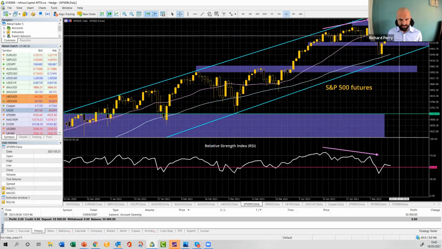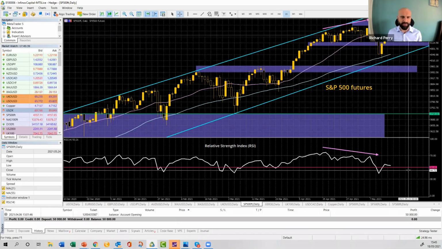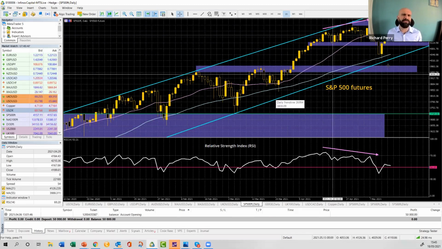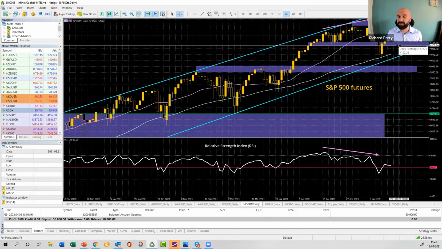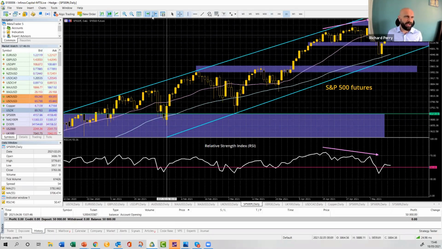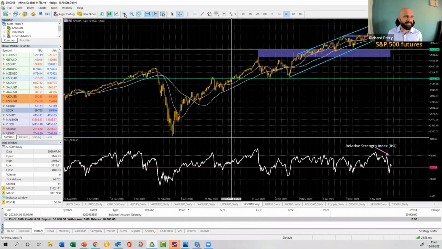the moving averages have started to roll over. That resistance seems to be building around that 4180 mark on the S&P 500. You've not really seen a great recovery on momentum either here. So this leaves me a little bit worried that the key support is still got to be 4100 on the S&P 500. If you see that broken again for a second time, I think you could easily see the market back at that uptrend channel support. But ultimately, I think you'd still be looking to buy into weakness on these.